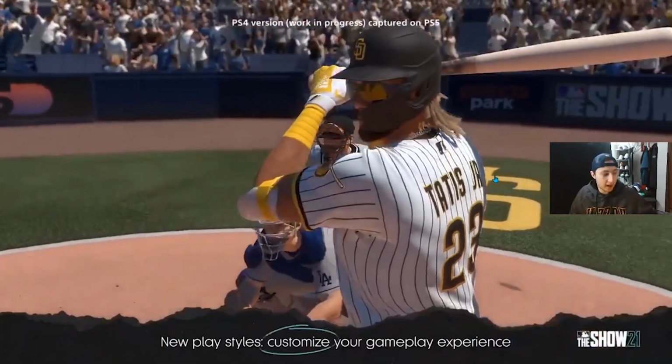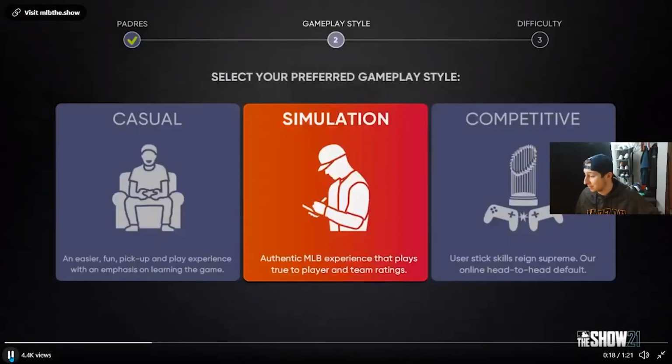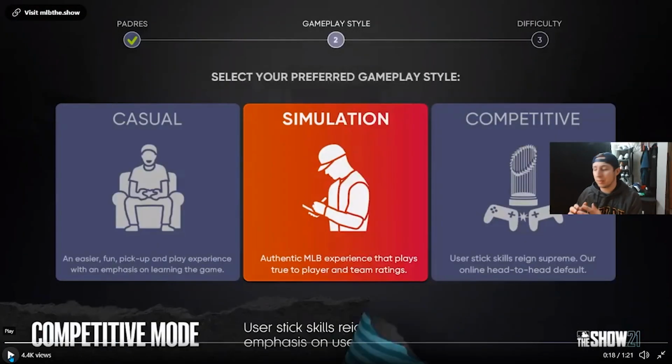At the beginning, obviously, it starts with Tatis, and it talks about how you're going to customize your gameplay experience, which is kind of cool. This means we're going to see options not only for casual players, but experienced and competitive players, more like me and the more advanced MLB The Show community. So it's going to appeal to a bigger audience, and you get to see different gameplay options.